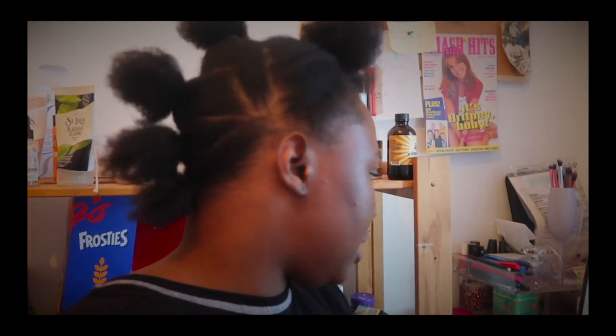So today I'm going to do, I saw one on his channel, how to do the knotless jumbo braid, the crochet method. So I'm going to try and do that. Section my hair into 1, 2, 3, 4, 4 at the back, and then this big one in front. Obviously, I'm going to line it and then do all that.